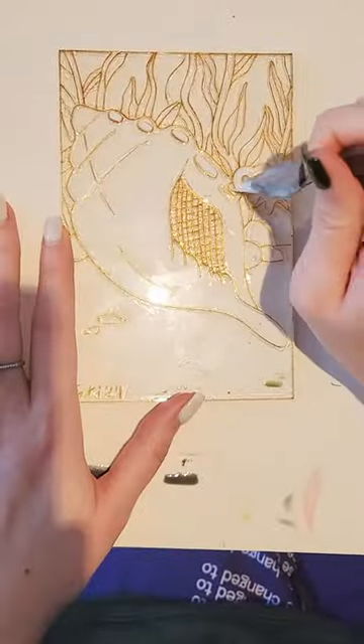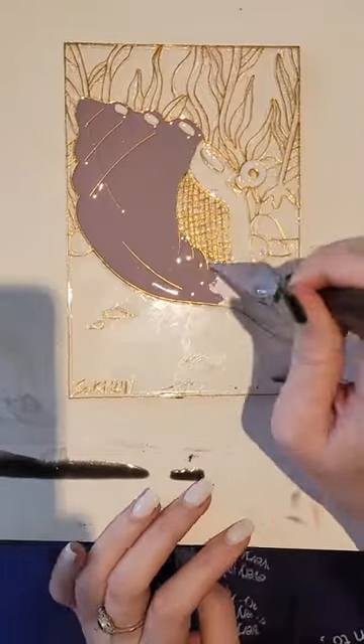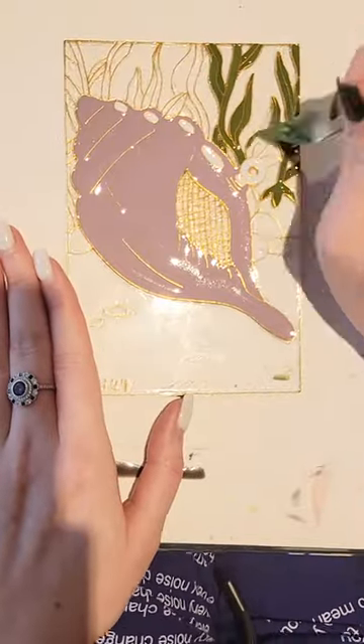So I wanted to do it justice because it's Spongebob, and who doesn't love Spongebob, right? I was like, you know what, I'm gonna bite the bullet, I'm gonna take the time to do it, and I'm gonna love how it looks. And so be it, that's where I was at on it.